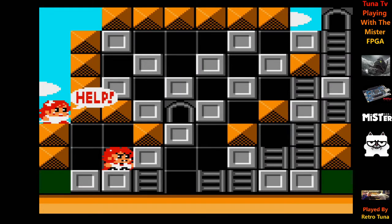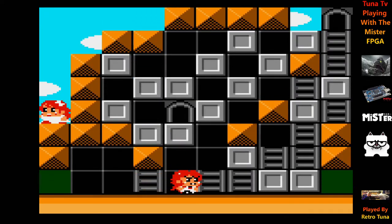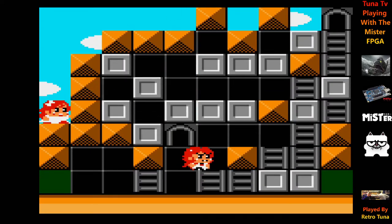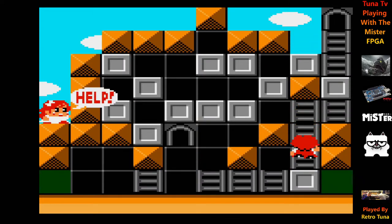So somehow, I can't move that warp on the right-hand side. I've got to leave it there. How the hell am I going to do that and leave it there? See if I drop that down. Right, okay. See, how the hell do I leave that there? Unless I knock that down again, but then again, I ain't going to be able to get back up if I do that.